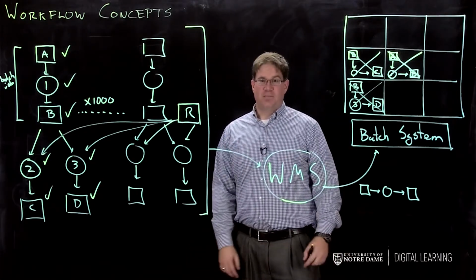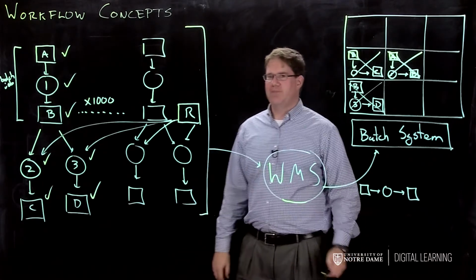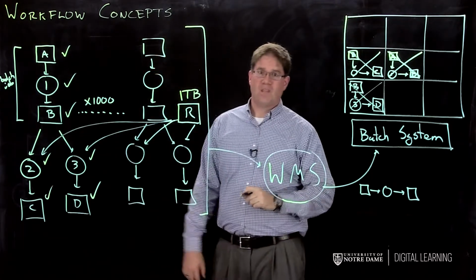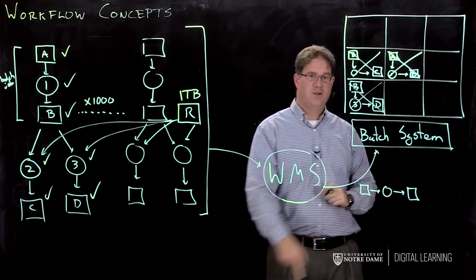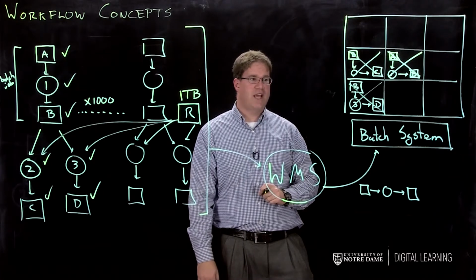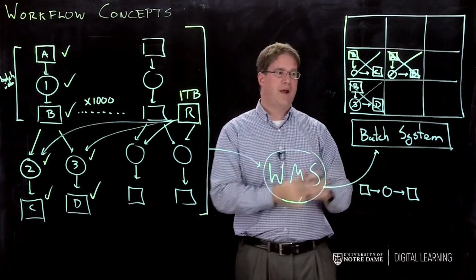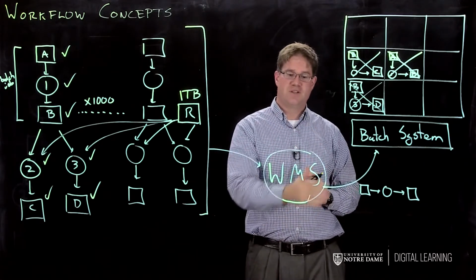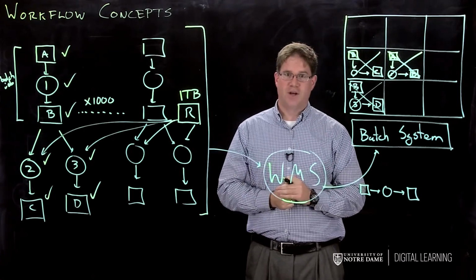Now at some level this is very simple because it's just a matter of ensuring that this file gets sent along with every job, so we have multiple copies of it. But think about what happens if R is very big. Suppose that it's 1 terabyte. Now every time we send a job off to the batch system, we're going to have to load a terabyte of data off of disk and get it up to that job. Now 1 job at a time, that's probably okay, 2 or 3 or 10. But if we have thousands of jobs running simultaneously, each one of them loading a terabyte, they're all going to conflict with each other and the system's going to have a whole lot of contention. So part of the job of the workflow management system is also to throttle the rate of job submissions so as to control the I/O load on the system.